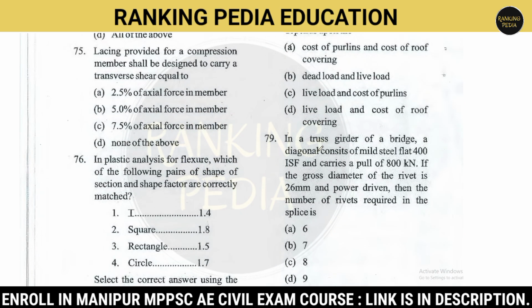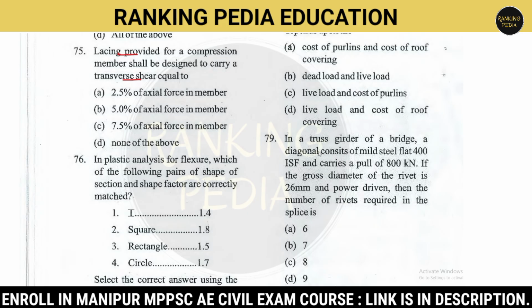Next question is question number 75. Lacing provided for a compression member shall be designed to carry a transverse shear which is equal to, your options are given: 2.5% of axial force in member, or 5% of axial force in member, or 7.5% of axial force in member, or none of the above.